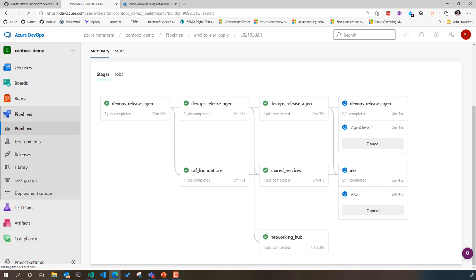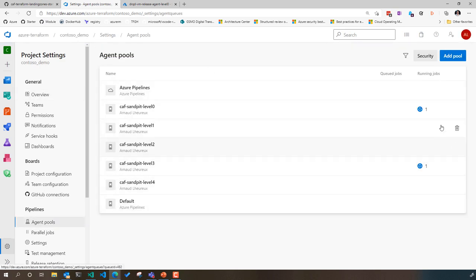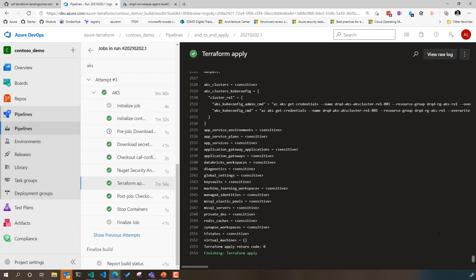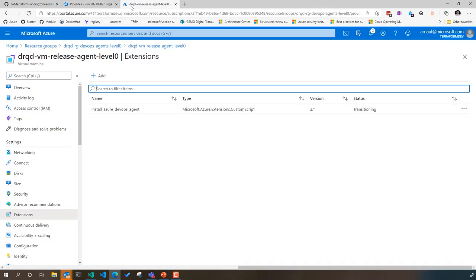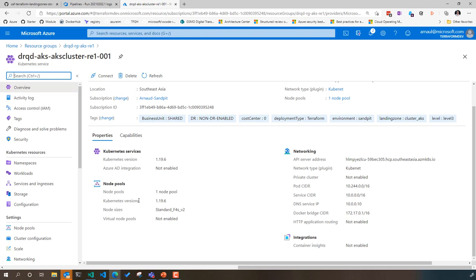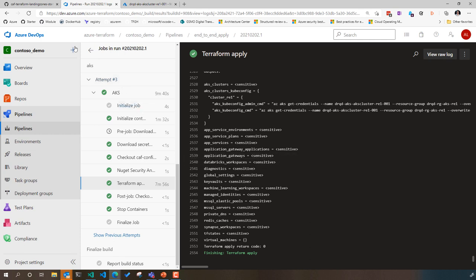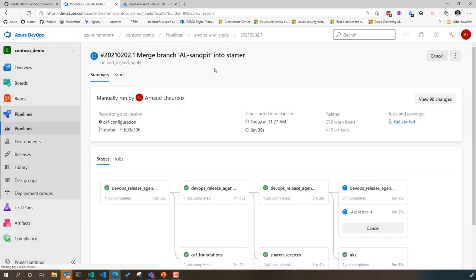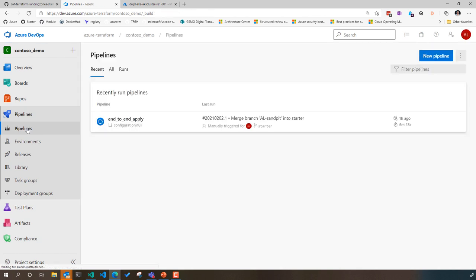So here I've deployed up to level three, I deployed my AKS cluster. And if we go to the details, I have my agents that are working on level zero and on level three to deploy. Here, for instance, I'm deploying my AKS cluster. So now if I go to my AKS, through my subscription, my AKS cluster is ready, being deployed through the pipeline, and same thing, I can see the same exact output as if I were running the code locally on my machine.